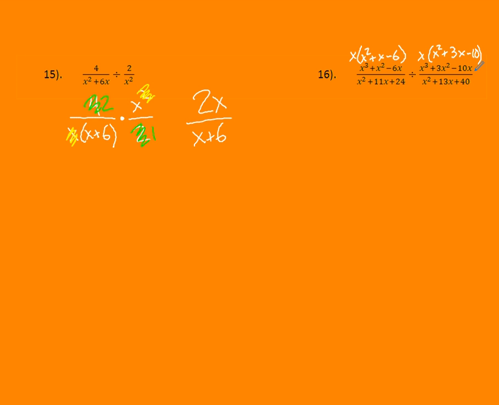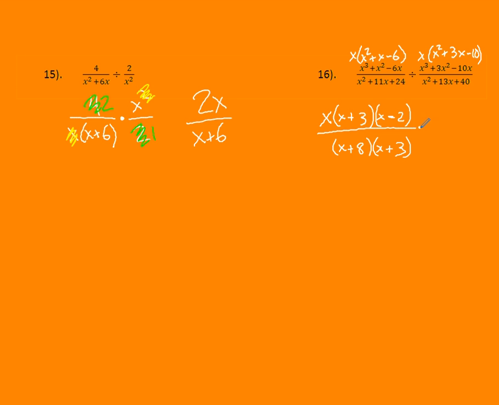Okay, so let's rewrite this on the bottom. Well, I can even factor this guy even further. So I have the x already. Factors of 6 that subtract to give you 1 are 3 and 2. I need the bigger sign to be positive with the bigger number, and the only way I can get positive 1 is if that's a negative. On the bottom, factors of 24 that add to 11 are going to be 8 and 3. x in each, and to add to 11, they both have to be positive.